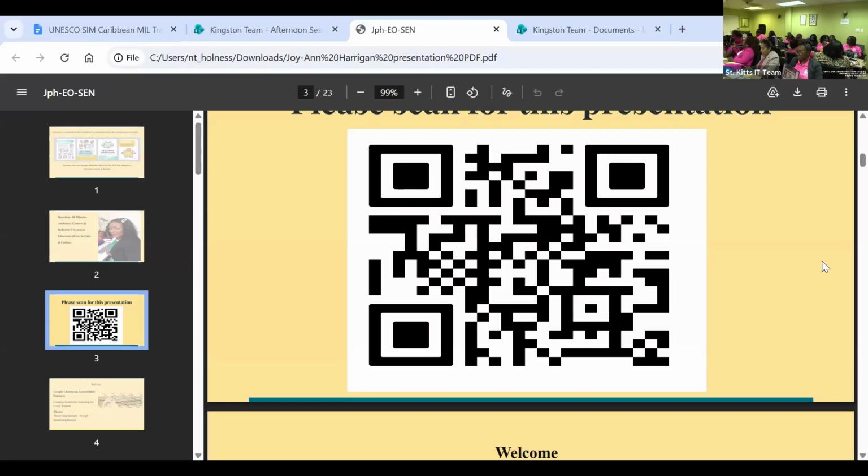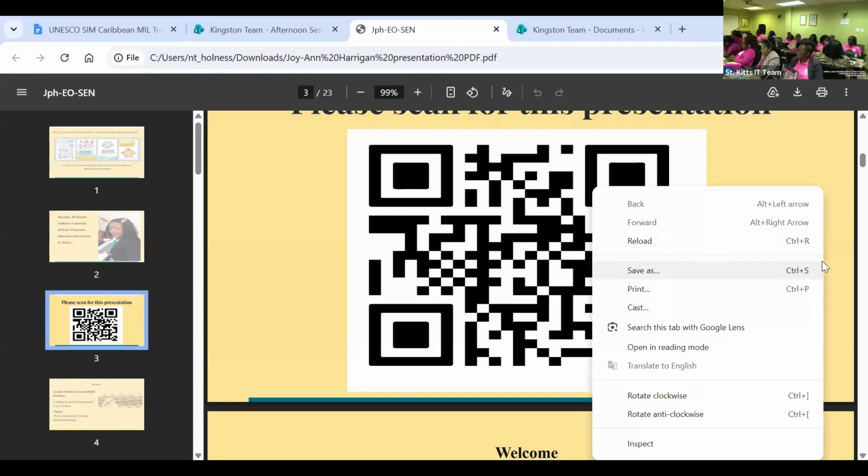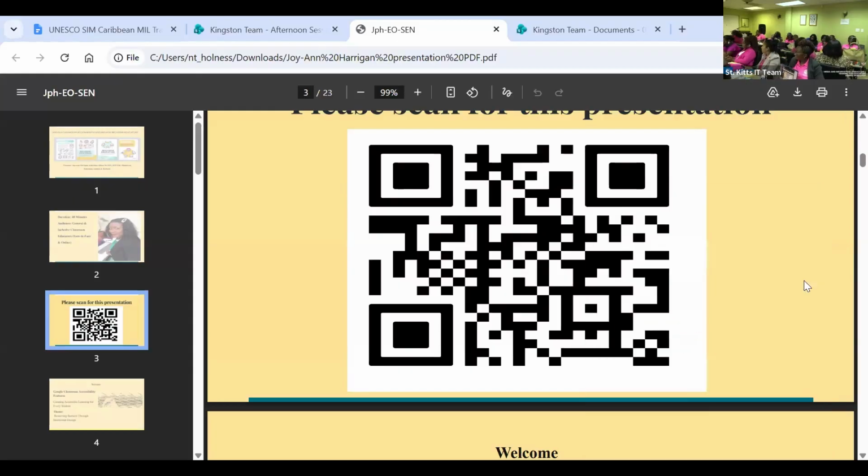Can you bring up the QR code so that persons can scan that now, please? Scan this code and save the handout. You will need that information as I go through, and in the interest of time, I'm going to go through pretty quickly. On the handout, you will find a glossary of terms used for inclusive educators.